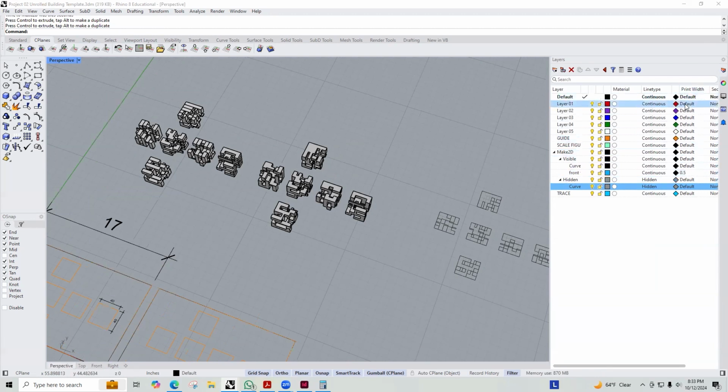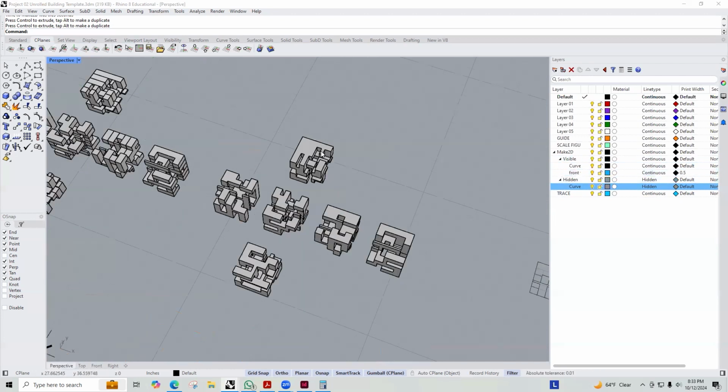So the print width is the same thing as the line weight, the pressure that you're putting on the line drawing. And so I just changed that to 0.5. Again, if you download my file, you should already have these settings. All right, it's just blue in model space, but it's black in the print color.